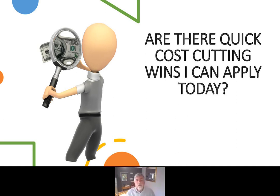So how do you go about cost cutting quickly? Well, at the moment, I think we actually have no choice but to look at our costs immediately. And how does one look at those costs? Unfortunately, for business owners like us, there's a bit of admin involved. The admin relates to putting together a budget of your income and your expenses that you expect for the next 3 months. I work on 3 months because it's less tedious than working on 12 months, and 1 month, quite honestly, just doesn't work. So do a budget for the next 3 months.